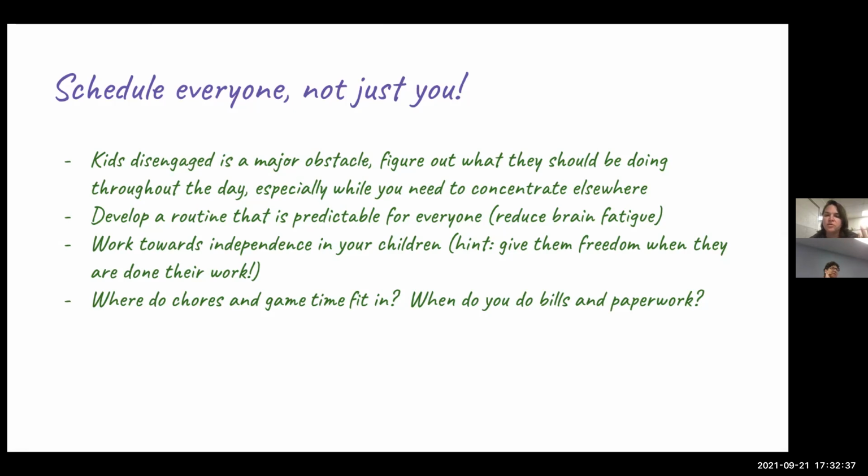And this is also playing into a concept for efficiency and productivity, that you're just reducing brain fatigue. If you're rethinking every single day, like, what are we going to do next? You're just going to exhaust yourself. So, it's boring, but if you just make things all happen in the same order every day, and it'll take time to figure out what the best order for your family is, that could be really helpful.